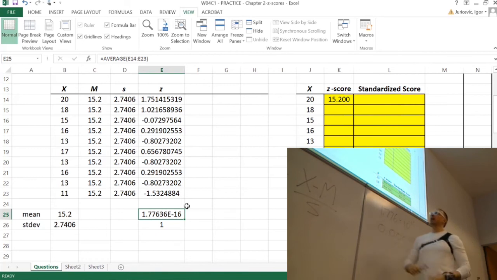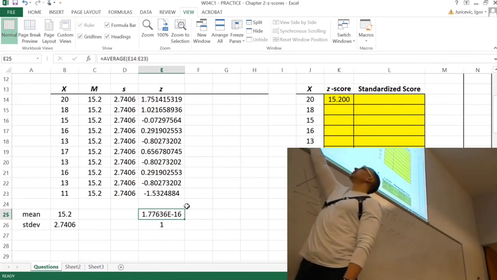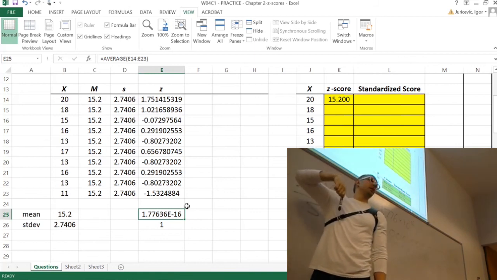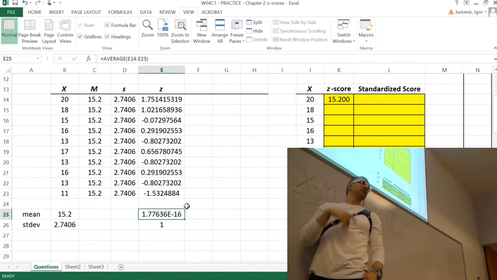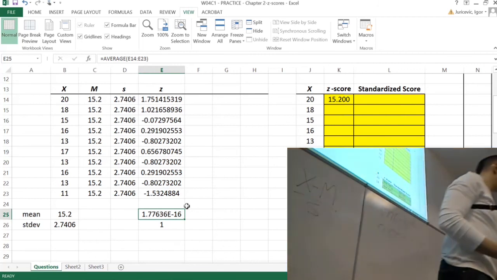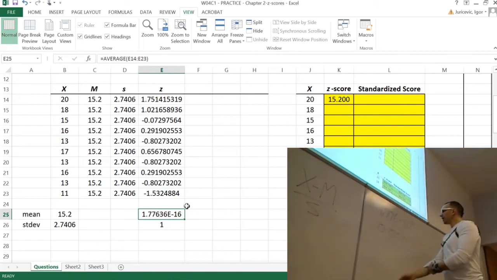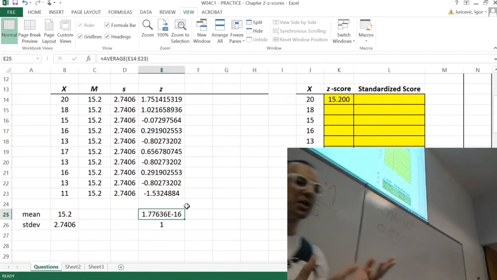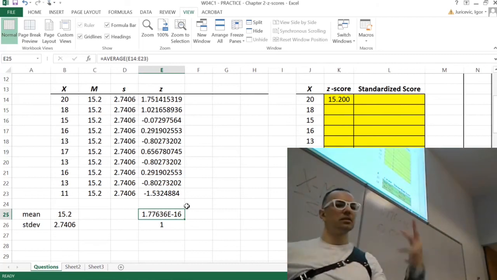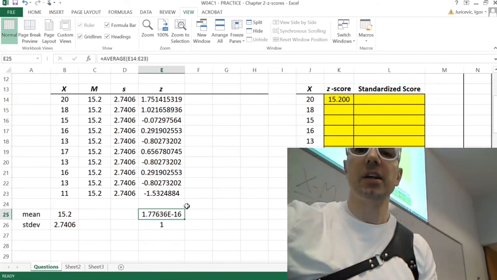You might not get a nice clean 0, like we got a nice clean 1, but you're looking for that e to the minus something. And the higher the minus, the better. But even if you get like minus 4, minus 5, minus 6, that still means 0.0000 whatever. So that's as close to 0. You are going to get some rounding errors because Excel doesn't have infinite numbers of decimal places. But that's what you're looking for. You're either looking for a clean 0 or for that e to the minus something. That gives us confidence that we did it correctly.